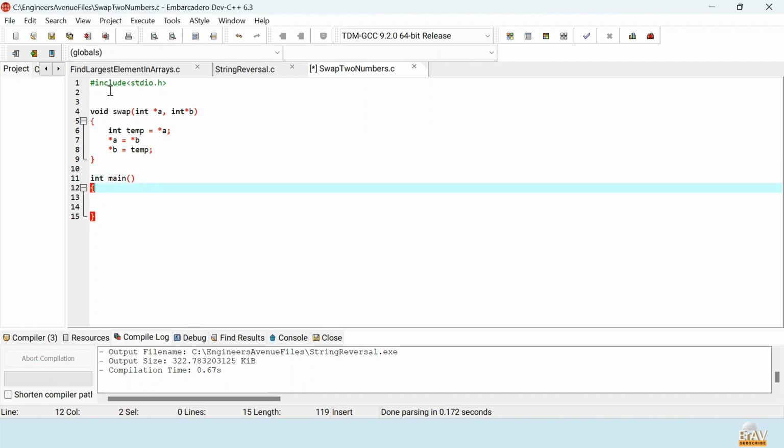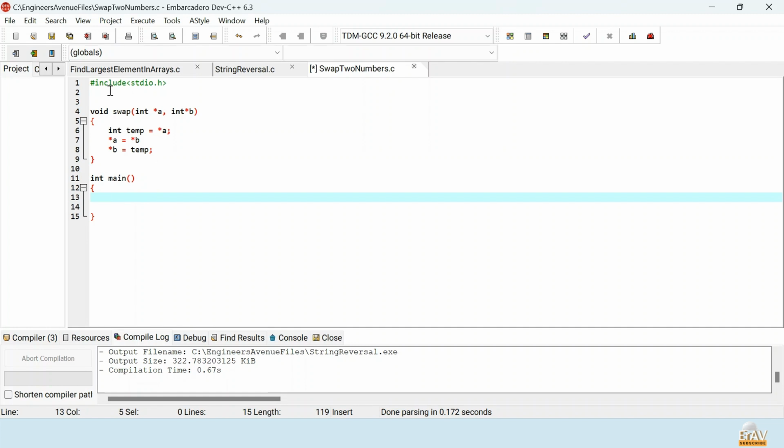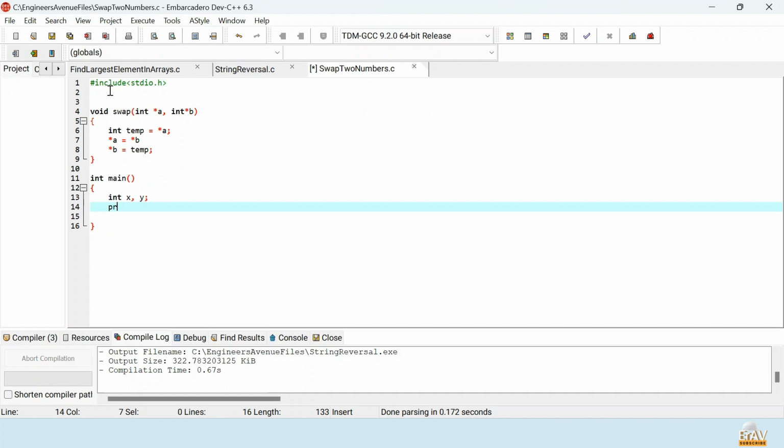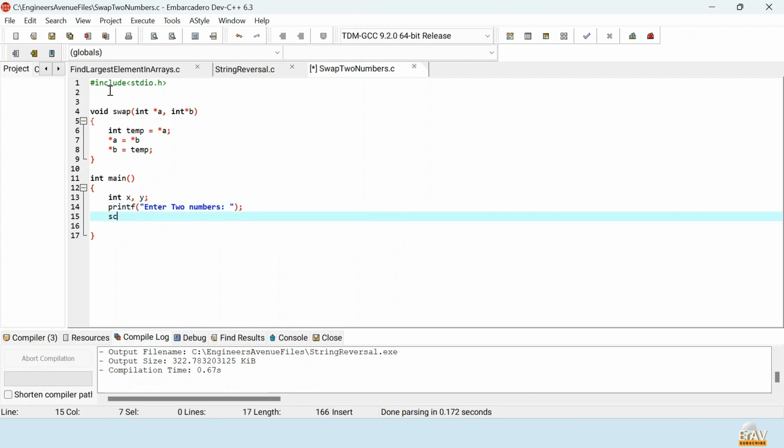Now inside the main function we will go and we will define two variables, x and y of integer type. Now we will ask the users to enter the variables. Printf enter two numbers. We are asking users to enter two numbers. Now we will take those input from users.